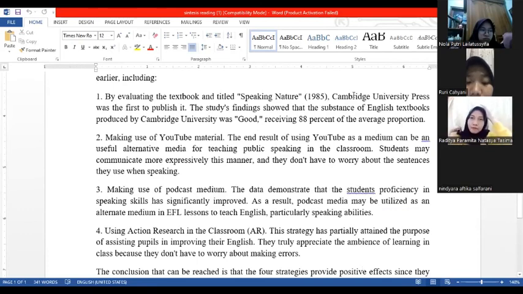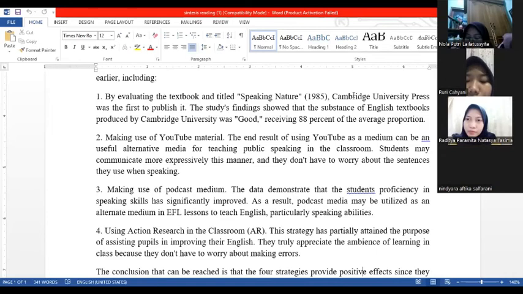And the third, podcast, the data demonstrates significant improvement. As a result, podcast media may be utilized as an alternate medium in EFL lessons to teach English, particularly speaking abilities. And the last is using action research in the classroom, or AR. This strategy has practically attained the purpose of assisting pupils in improving their English.